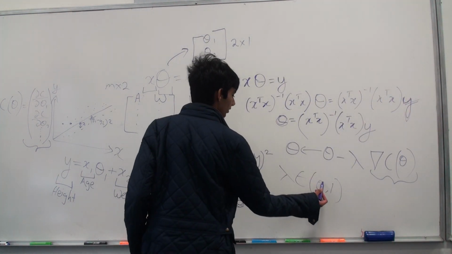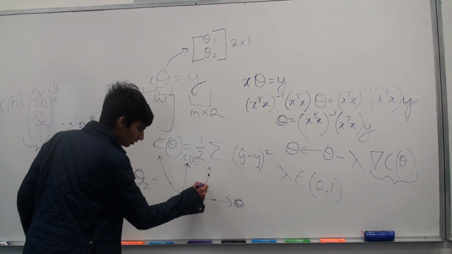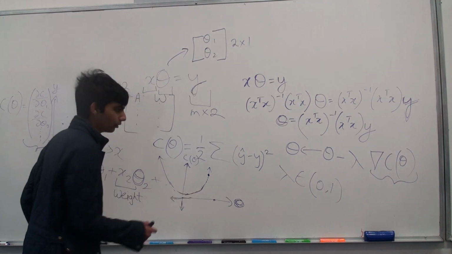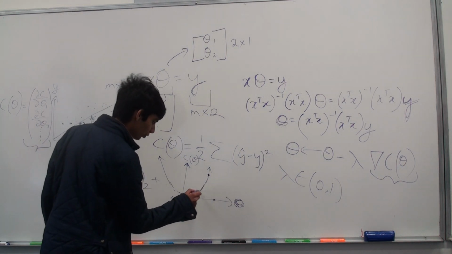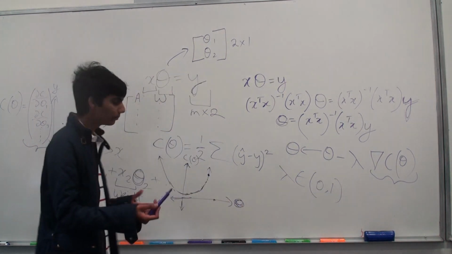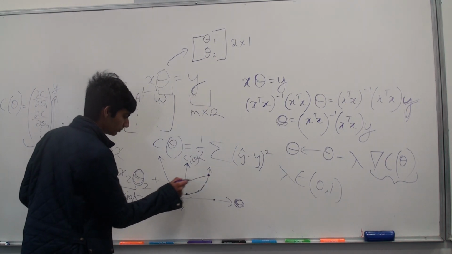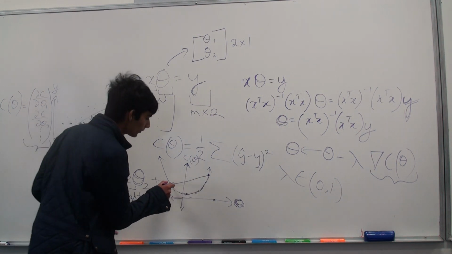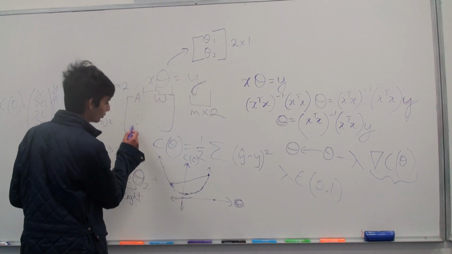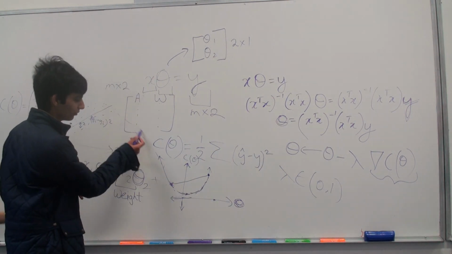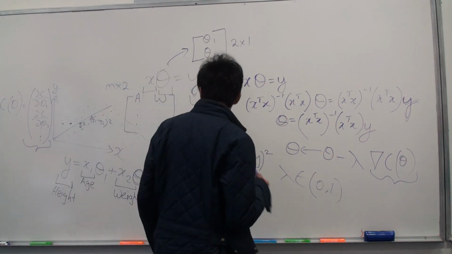So we choose it in the range of 0 to 1, and that basically determines how quickly it goes down to its minimum value. The reason we don't choose it too low is because it will take millions of iterations to get here. And if we choose it too high, what might happen is it will overshoot the minimum value. It will go here if you choose it too high. And in some extreme cases, it might even go off to infinity in the positive direction, and you don't want that because you're going further away from your minimum value.